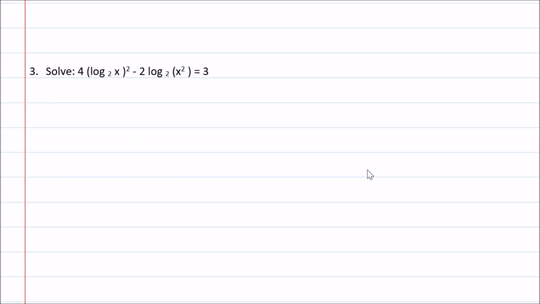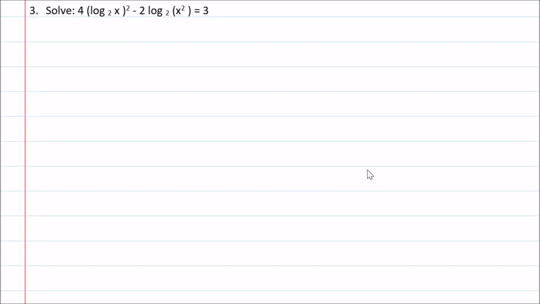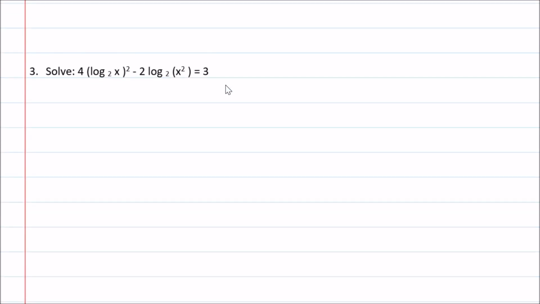Okay. The third example. If we see this equation, it is in some other form. Here we will have to apply an extra strategy, and let us see what we can do. First of all, you see here x square is given. So let's take that power 2 before the log. So let's rewrite the equation.